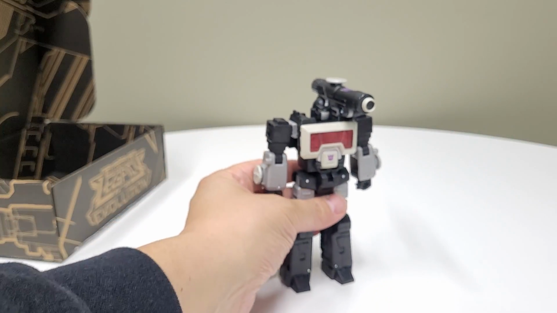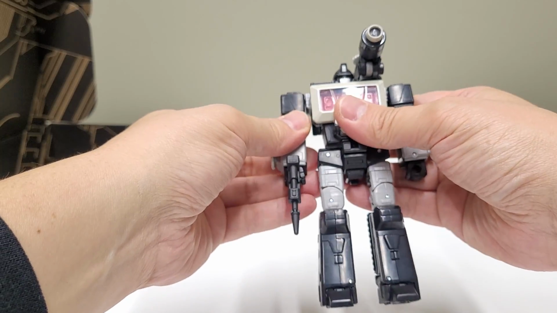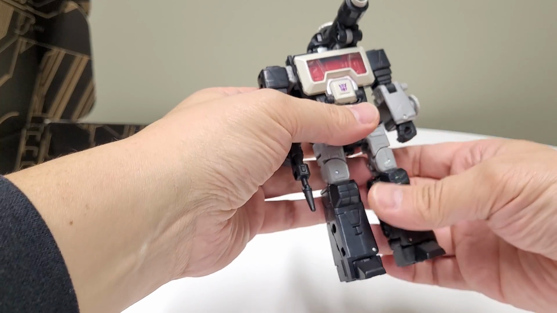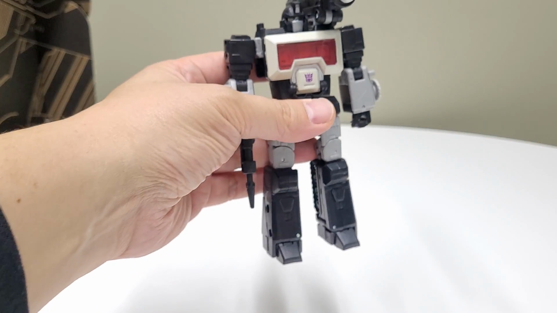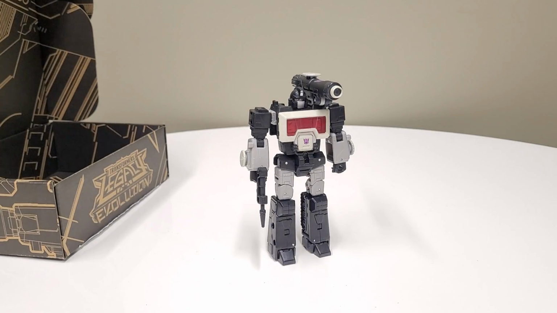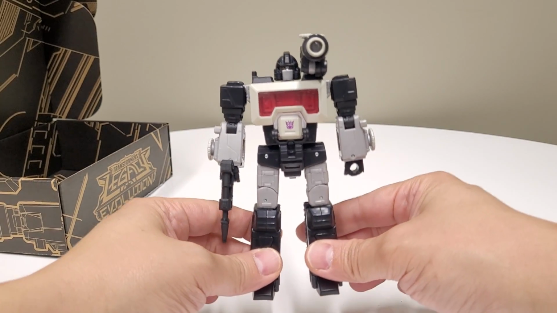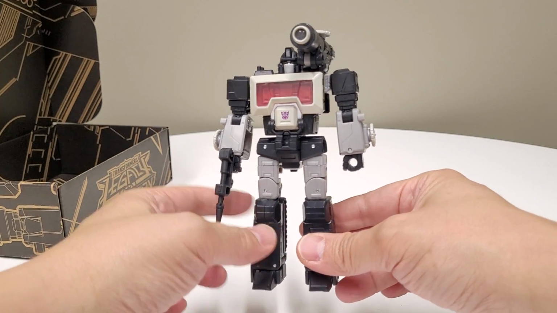I don't think I've really done any builds with Perceptor, largely because of his color scheme. Or maybe I've done one, and that's the Super Microscope build, where I used Hot House because the colors kind of paired up. Other than that, I haven't really done too much with Perceptor. But I like this guy a lot more.